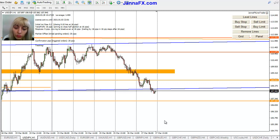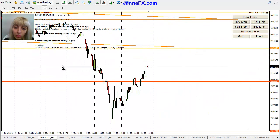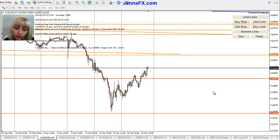I don't trade all the pairs at this moment. I trade only some pairs, right? I'm only jumping into the possible entry points where I see good ones. For example, Australian dollar, I didn't go for trades at all. Even though I said to you guys that I was expecting Australian dollar to recover, first of all technically it needed correction, and also better news from China. That's why I expected Australian would get stronger anyway, and of course with bad news for the US, it took the advantage. But you see how it was. It jumped down, jumped up, and jumped down again, jumped up, jumped down, jumped up. You see how much it's jumping. And for example here, even though I felt it would go up, with the negative swap I didn't want to go in the long term. I wanted just a quick day trade, jump in, jump out, and I didn't see an opportunity, so I decided to just stay away.